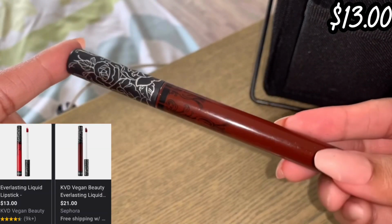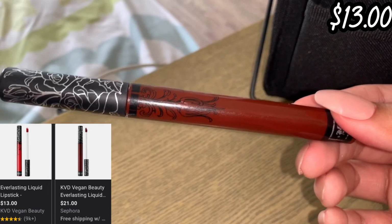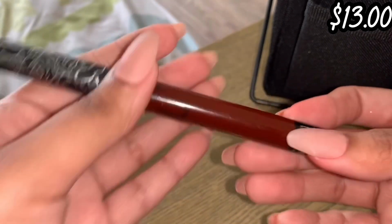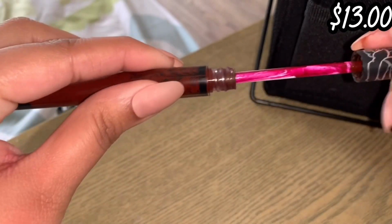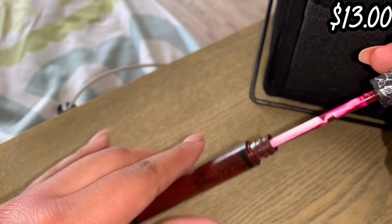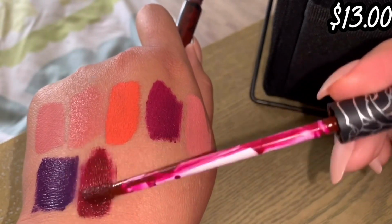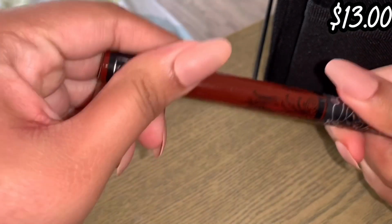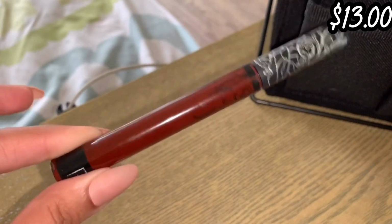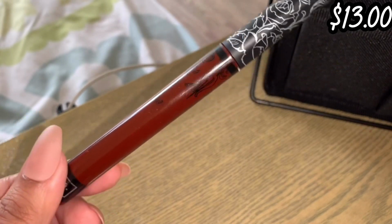Oh man, this is the Kat Von D. I think it's Everlasting Liquid Lipstick. It's in the shade Vampira. And if you guys have been with me on my journey on this channel, you know that this shade is not the most amazing in the world. Well, the shade is gorgeous. I love these types of burgundy kind of red shades, but the formulation sucks. It's just so bad. That's the shade there. You really do have to build it up to get that gorgeous shade that you want. I'm gonna declutter this one. It's just kind of long overdue. I'm gonna part with it. I never reach for it, and when I do, it reminds me how bad the formula in this one is.